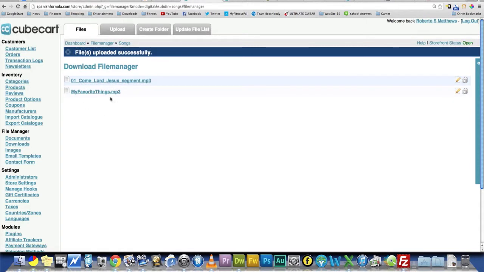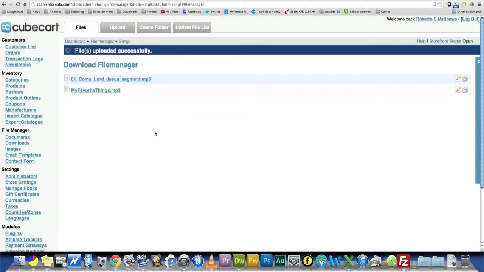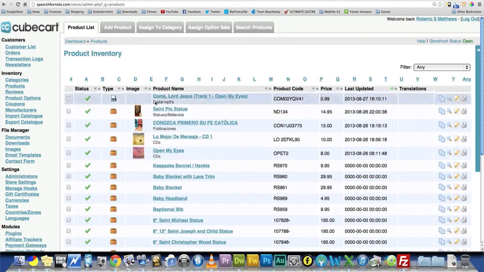Let's say I'm going to create the product and I'm going to be able to sell My Favorite Things. Like I said, now that I have My Favorite Things here, these are all just tests. These are not really what I'm selling, but now that I have the files uploaded to the server, I go to Products, and then let's make a new product here.